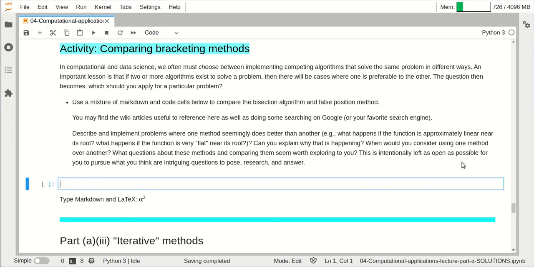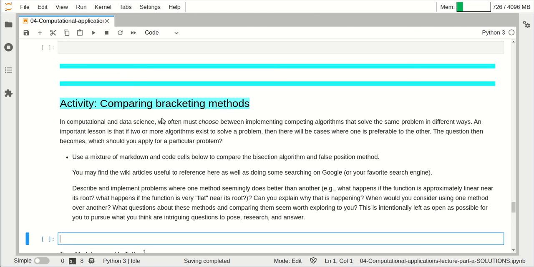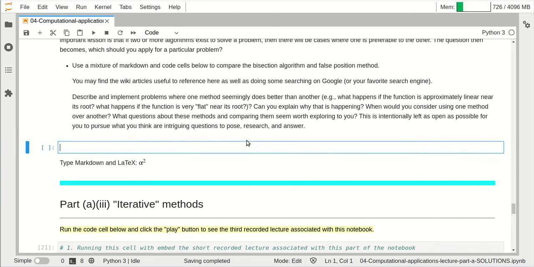So that's going to be it for this video that really talks about the second activity and gives you some ideas about how to do this kind of more summary comparison activity. I would do it again without widgets, just create more code cells, show examples where each one does better than the other, and then just kind of explain why, when this happens. It takes a little bit of research. So I'm going to stop this video here, and then we'll go to iterative methods next.